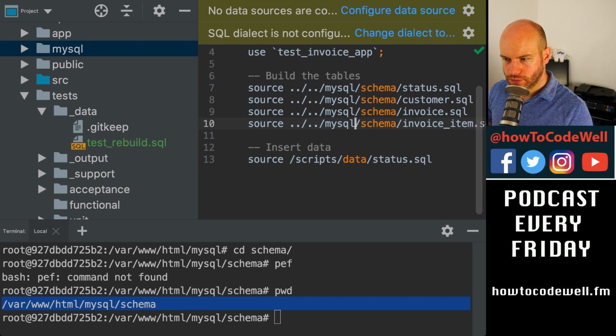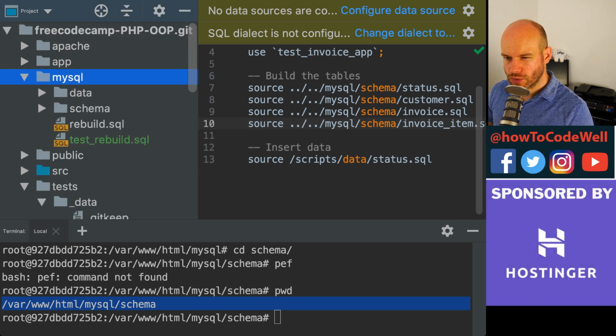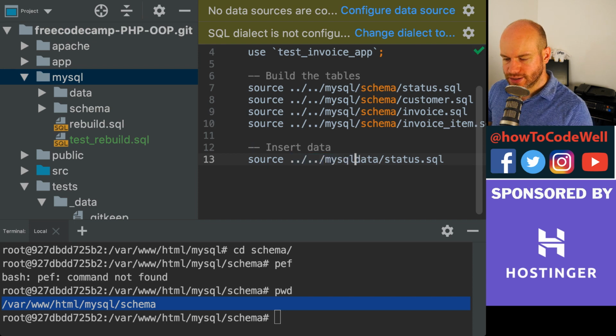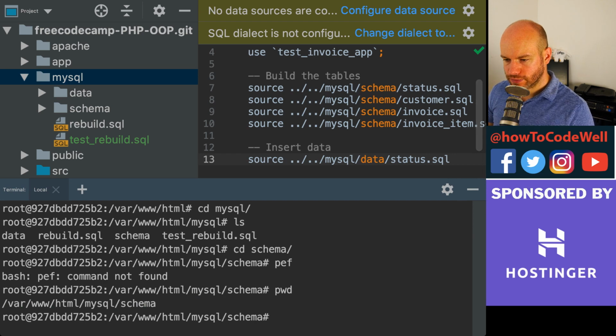And so that's data. Again, that's in MySQL. That would be like this. Is that correct? Okay, let's see if we can run that again.